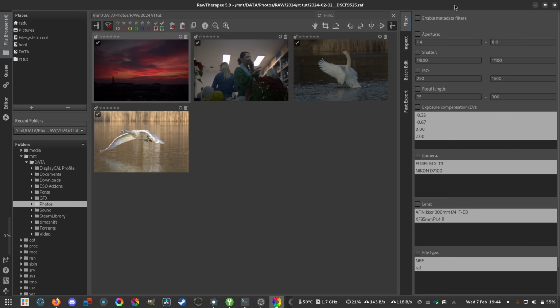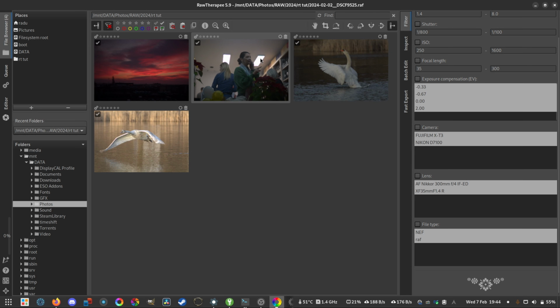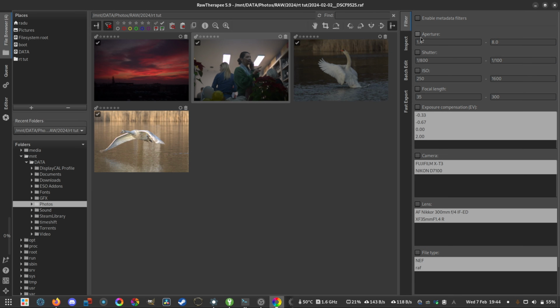Moving on to the right side of the screen, there's a section with 4 tabs. This is filter, and you can filter images in this central view based on any number of criteria you click here, be it aperture or shutter.